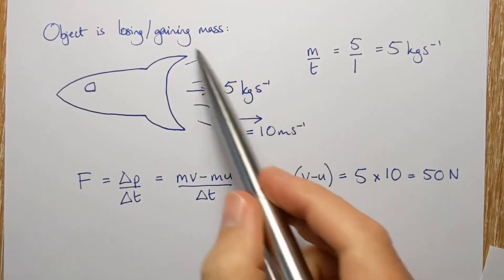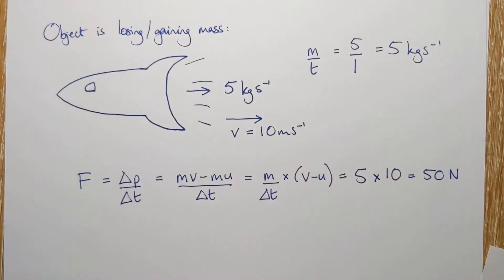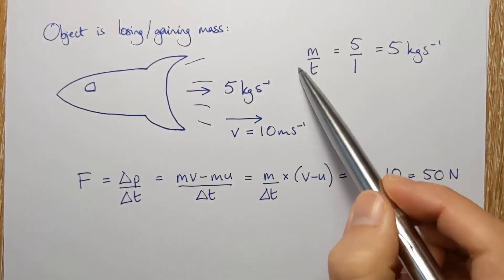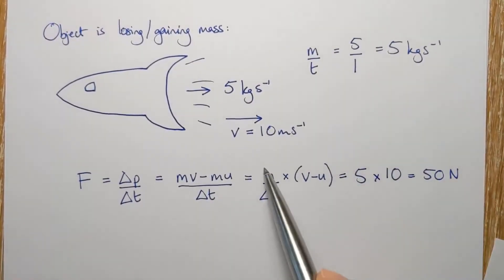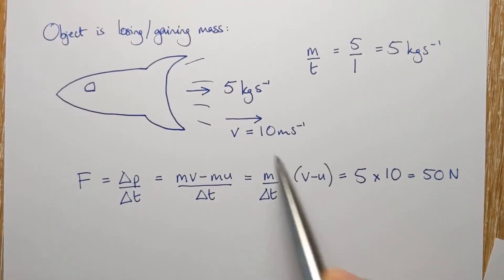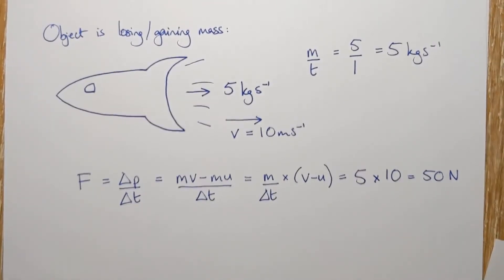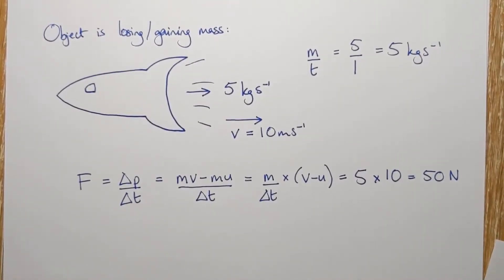So it's up to you how you want to tackle a losing or gaining mass question. But whatever, have a think about it now. Pause the video and have a think about it and decide how are you going to tackle these questions? And one option is to do it like this and say, well, there's the number of kilograms per second times by the velocity that it gets chucked out at. That's one possibility. Okay, and once you've decided that, then you can have a go at question four.